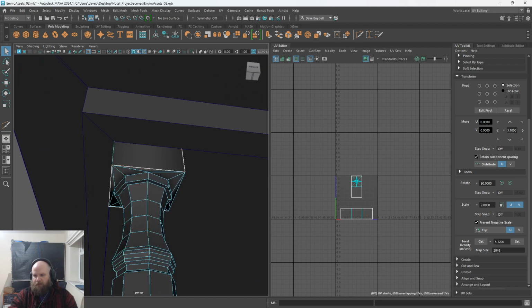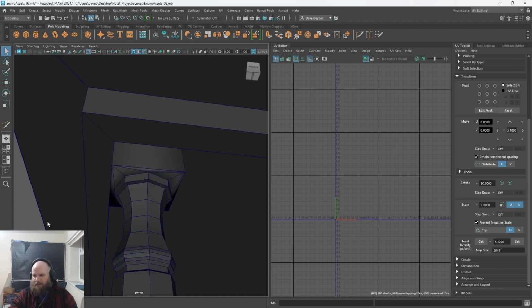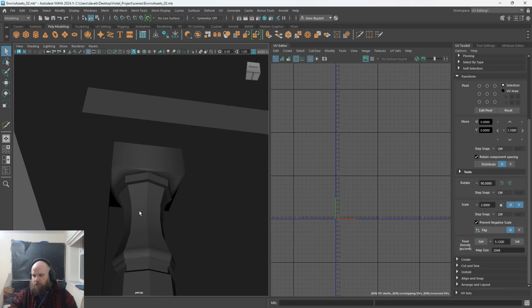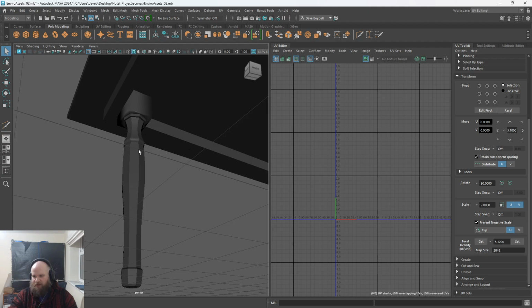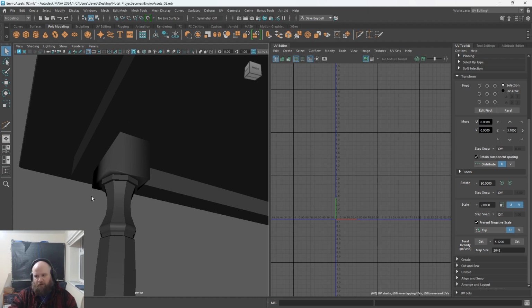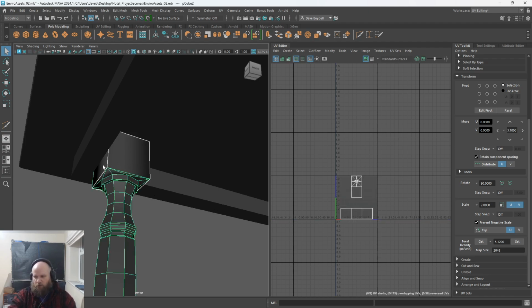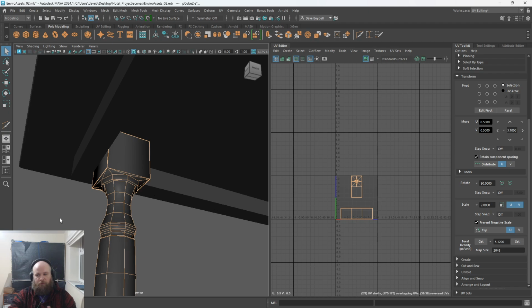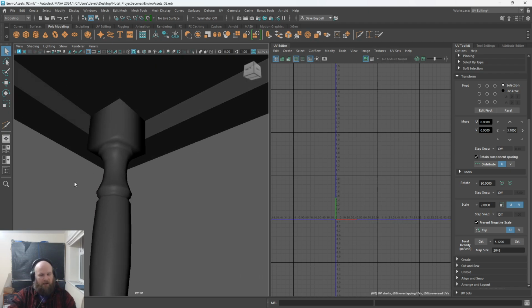And through the modelling, what has happened as well is the whole thing's gone a little bit goopy. So you can see there, some of the edges are hard, some edges are super soft. So what I need to do is bring back a bit of hard. I've got to have soft edges in areas where I need soft edges, hard edges where I need hard edges. So what I'm going to do, first of all, select it in object mode, mesh display, soften edge, so the whole thing becomes soft. I'm losing all my hard edges there.